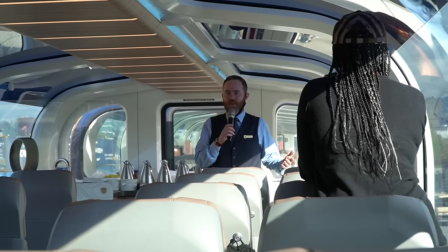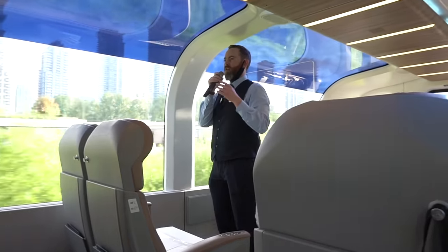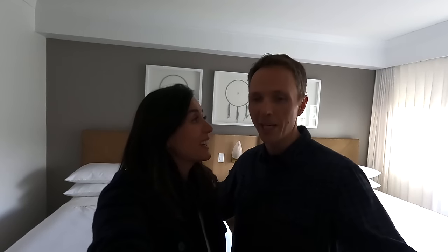They gave us so much information about the different viewpoints along the way. We were definitely spoiled for our first train ride in Canada. We're actually feeling a little wobbly right now — they call it train legs, kind of similar to being on a boat. We don't have time to explore Kamloops, but we have been here before, so if you want to learn more about that area, just watch our video on Kamloops.